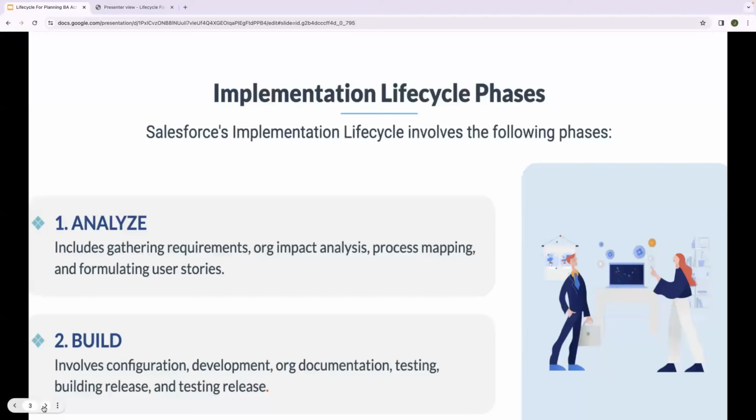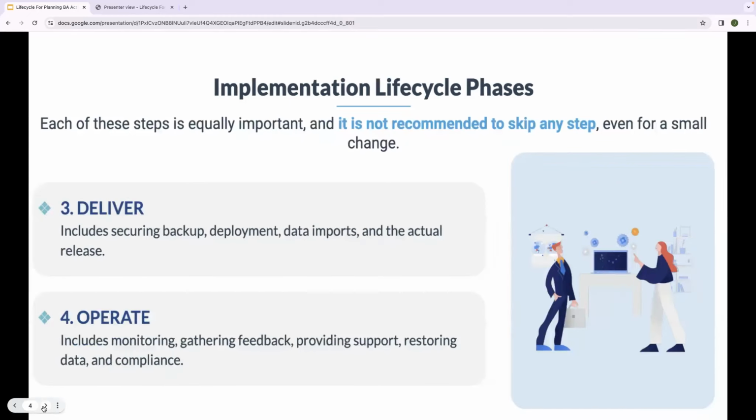The implementation lifecycle phases of a Salesforce implementation involve the following processes. The first one is analyze. Analyze includes gathering requirements, org impact analysis, process mapping, and formulating user stories. Build involves configuration, development, org documentation, testing, building the release, and testing the release.